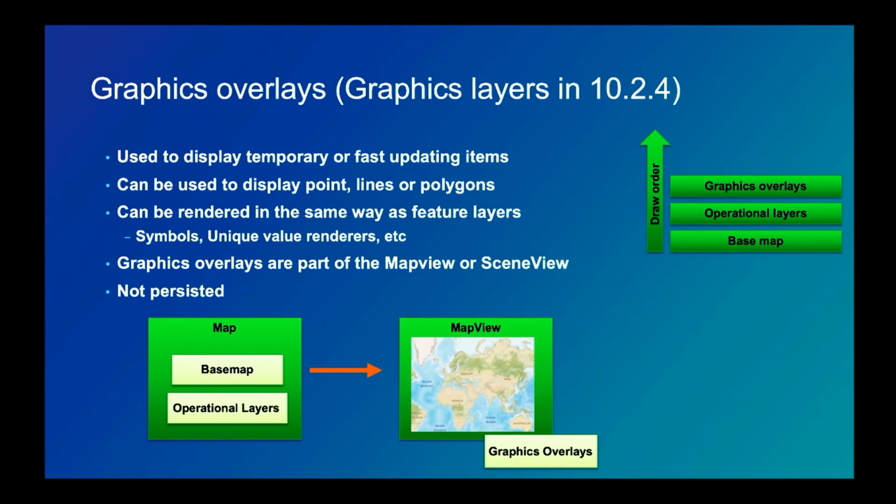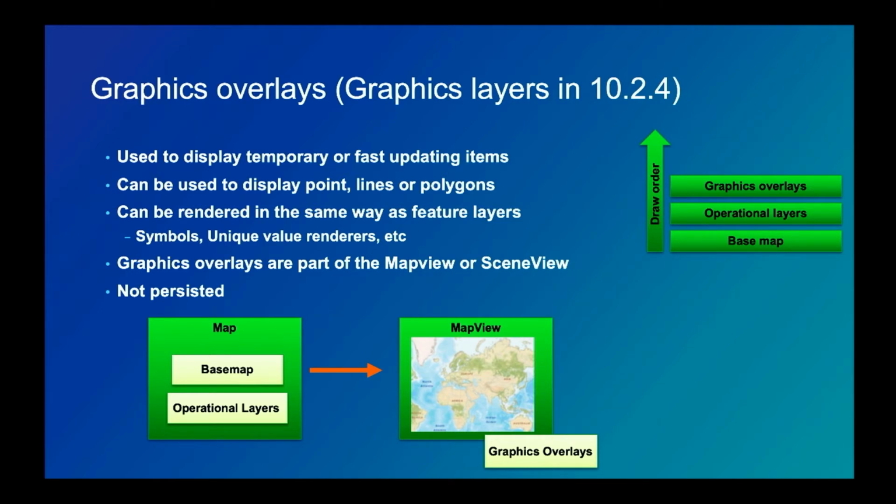Maybe you're writing a situation awareness application and you're listening in to the position of things that are around you. And you don't want to be writing that kind of information into a feature layer, for example, because it's not going to be a very efficient way of getting that data into your application. So graphics layers are very powerful.